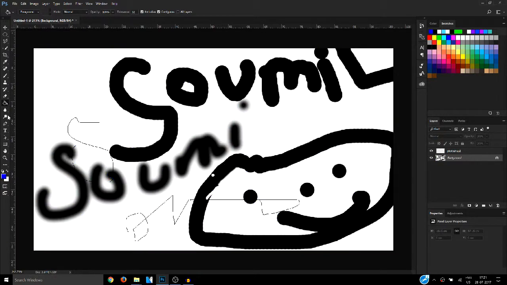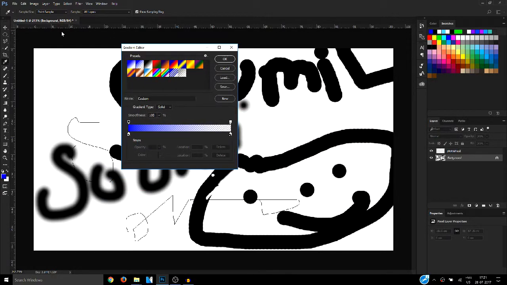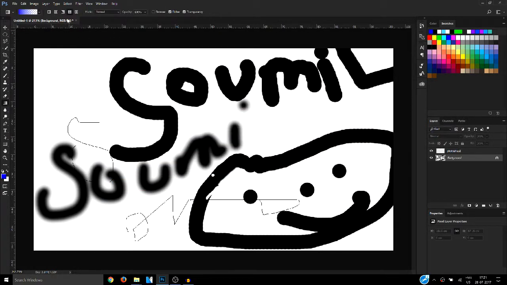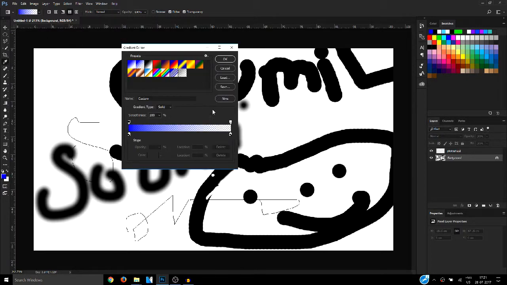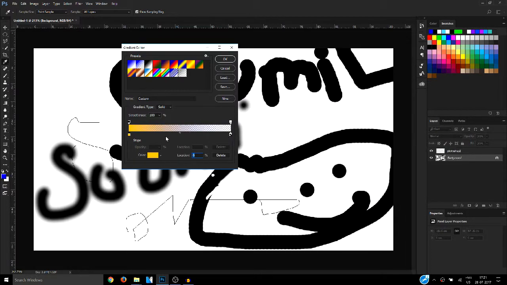There we go. So the next tool in this one is the gradient tool, which lets you add gradients here, and you can edit the gradients by clicking on the button right here. You can choose some presets or you can make your own gradients. So if I just make a yellow to, actually not blue, let's say yellow to red gradient.